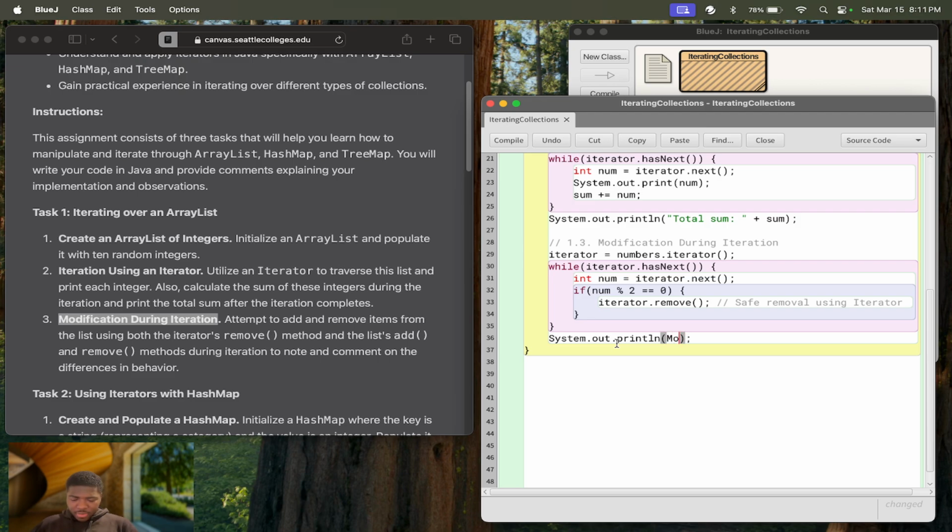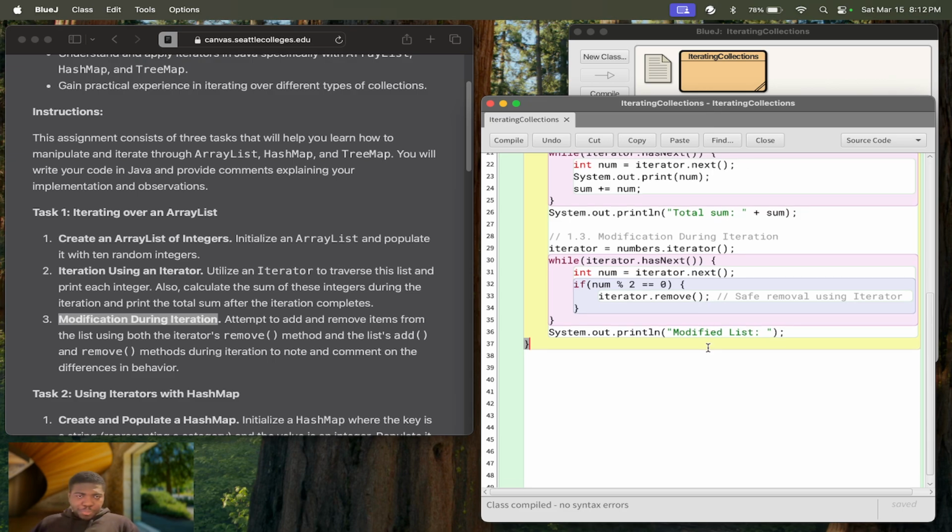Something like a modified list. Yeah, like a modified list. Let's see.